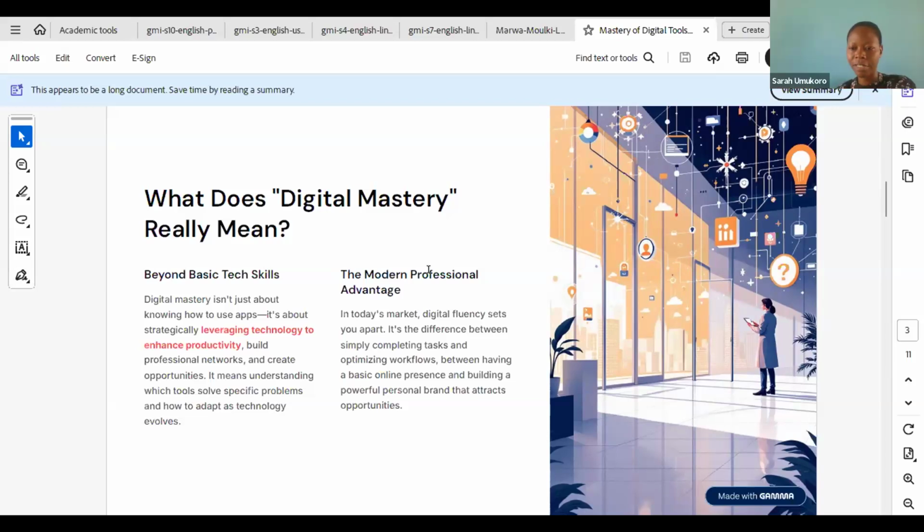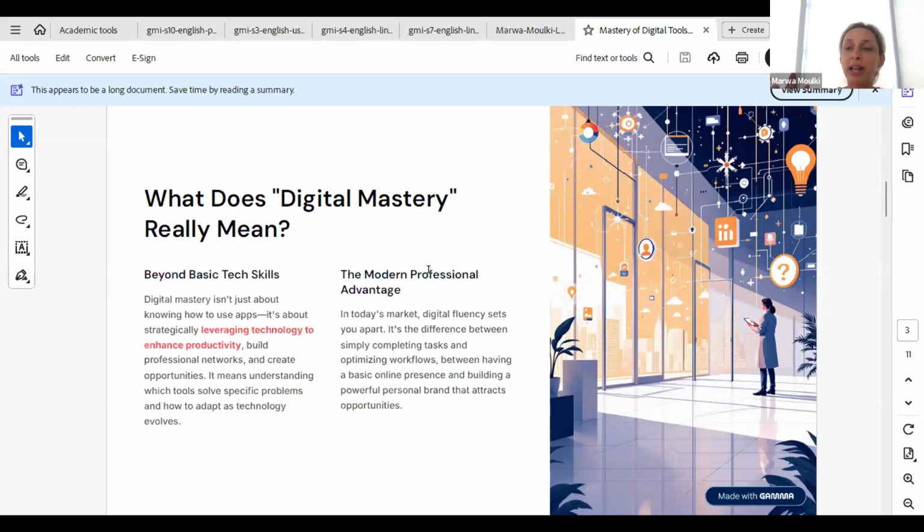Okay. Beatrice just gave an answer. She said examples of digital tools are Trello, Slack, Microsoft Teams. Trello. Bravo, exactly. So, what does digital mastery really mean?